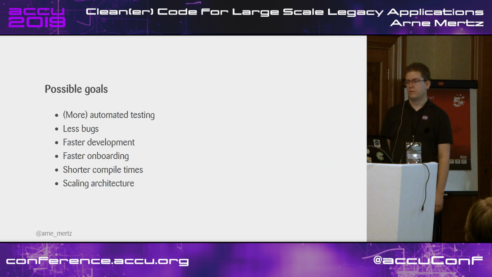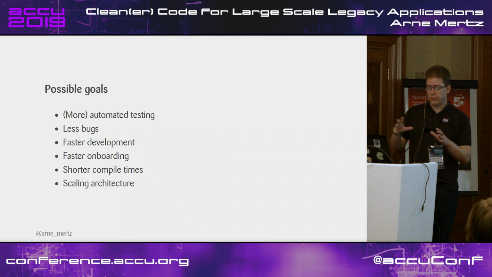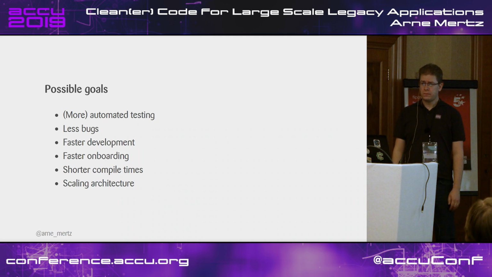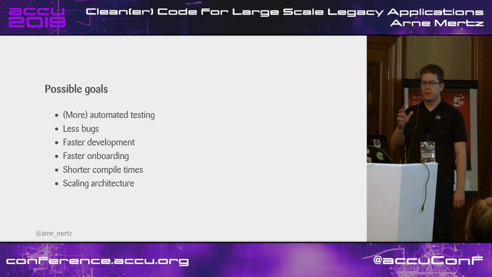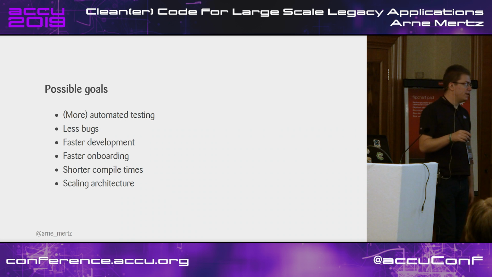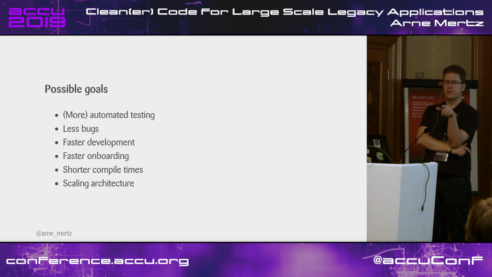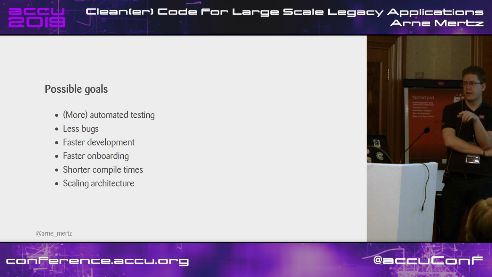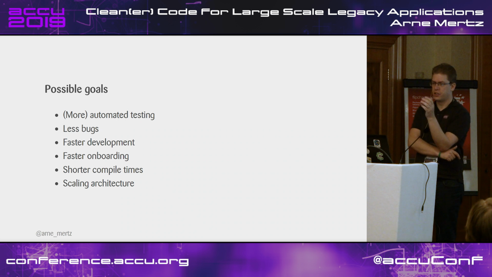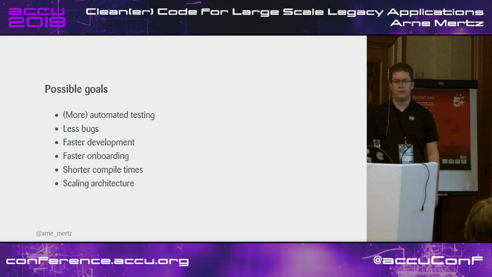Scaling architecture is also often a problem. I've been in a project where the whole application was about creating forms, and the original architecture was created for maybe 10, 20 forms. Then they had a slightly different use case, and they thought, well, we could use that old software for that. They started to apply the new use case to the old software and added forms and forms and forms. In the end, we had 500 forms instead of 10 forms. And the architecture just wasn't made for it. So we basically had to re-architect the whole thing to actually make it scalable.